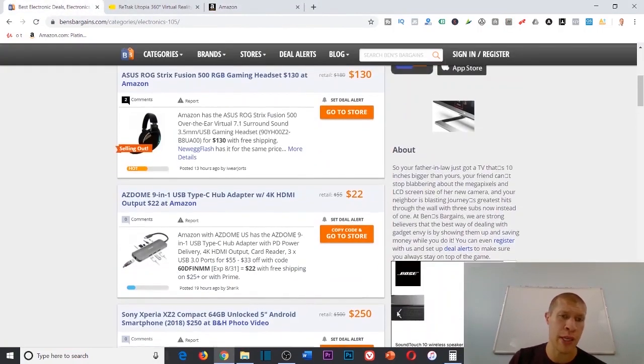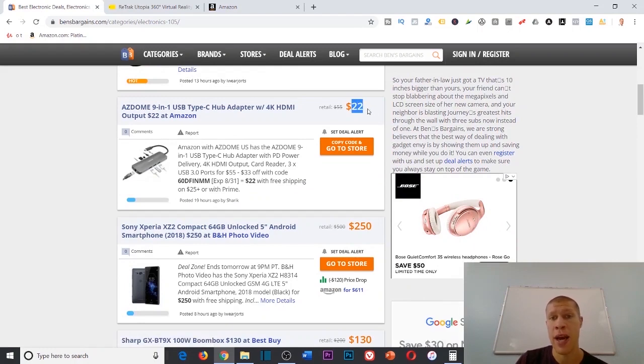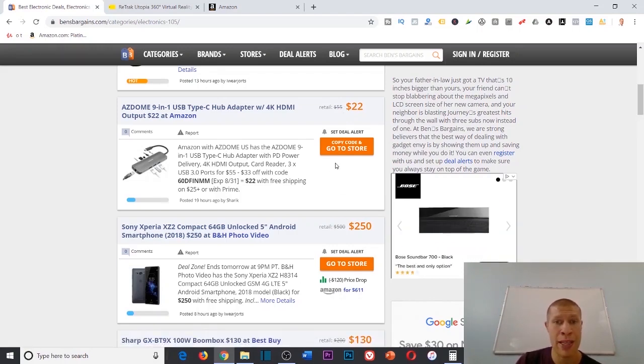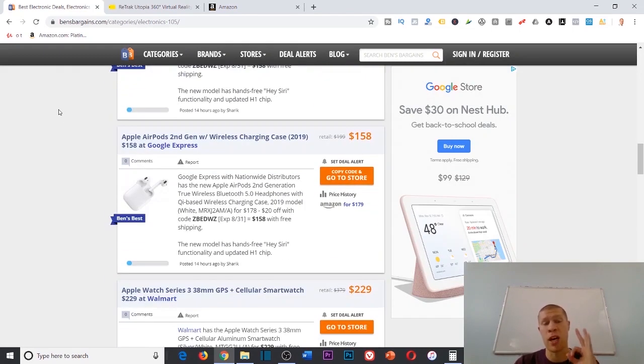Now, I just wanted to run you through an example. I got lucky that the first one right here was a good product, but you can look through all these other ones. Here's another one right here, potentially. You're buying it for $22 on this website. You could potentially sell it on Amazon for $55, but keep in mind you want to look for these Amazon 4s right here. See how that's not right there? Because then it's going to show you that okay, it's selling on Amazon, and they can show you the listing. You don't have to actually search for it yourself by taking the title and searching for that product. So that's just a little run through of Ben's Bargains. You can utilize this to your advantage to make good money with online arbitrage.